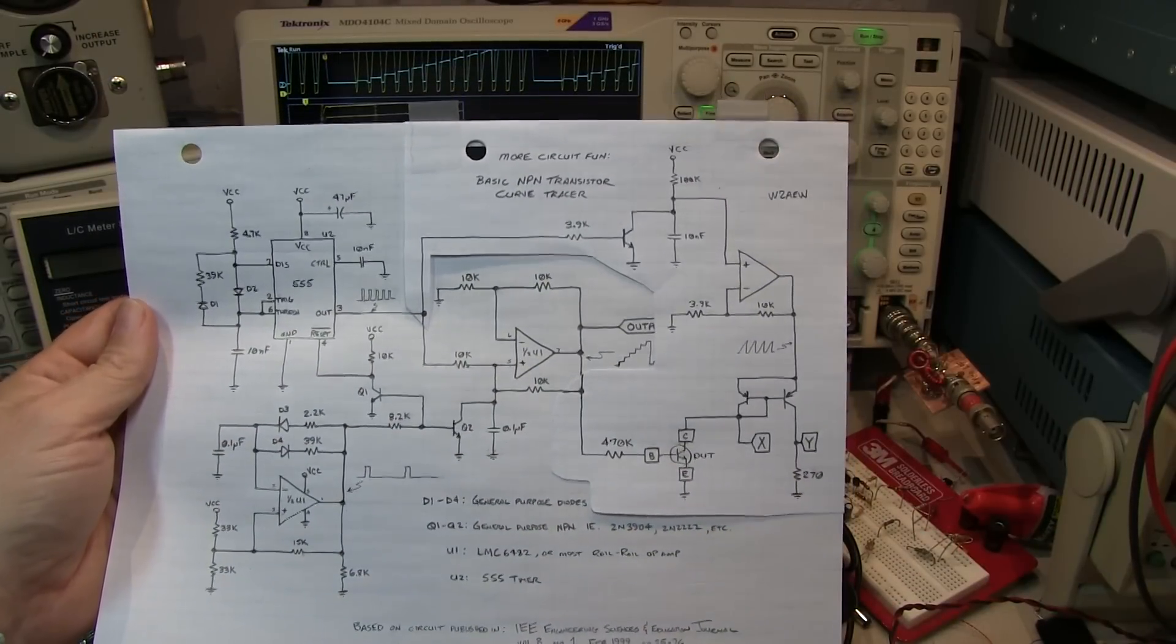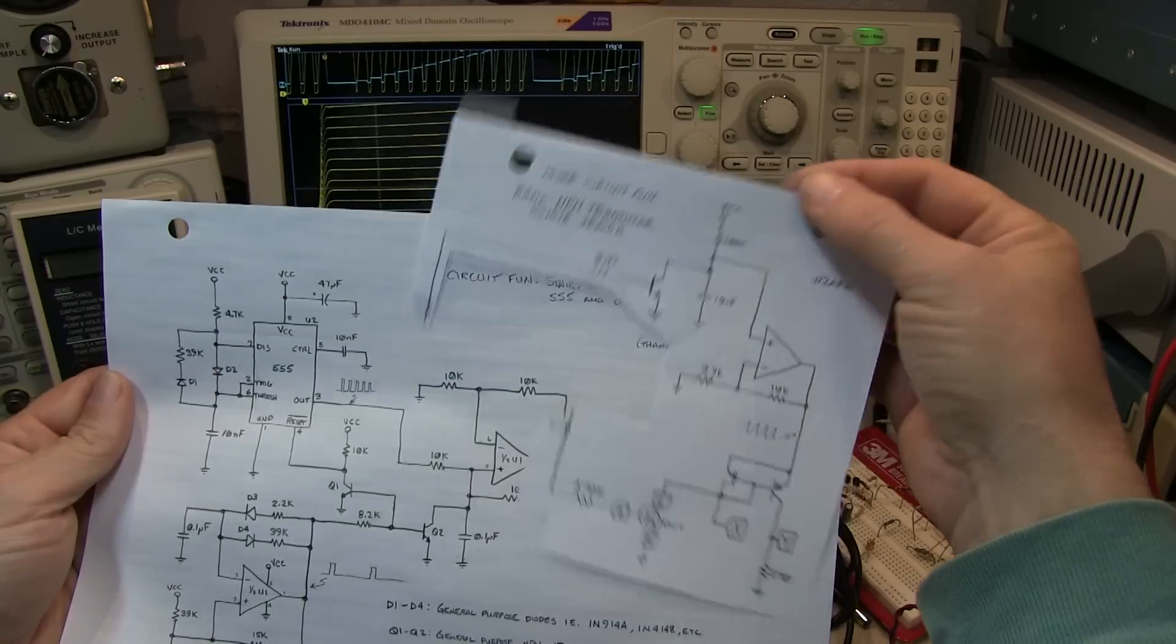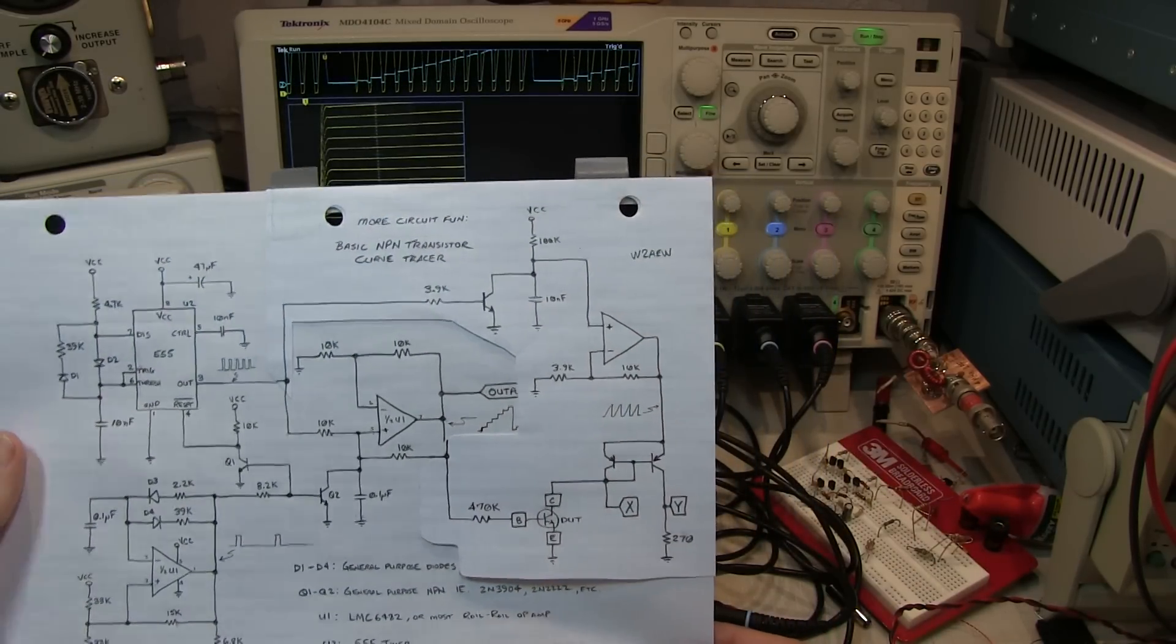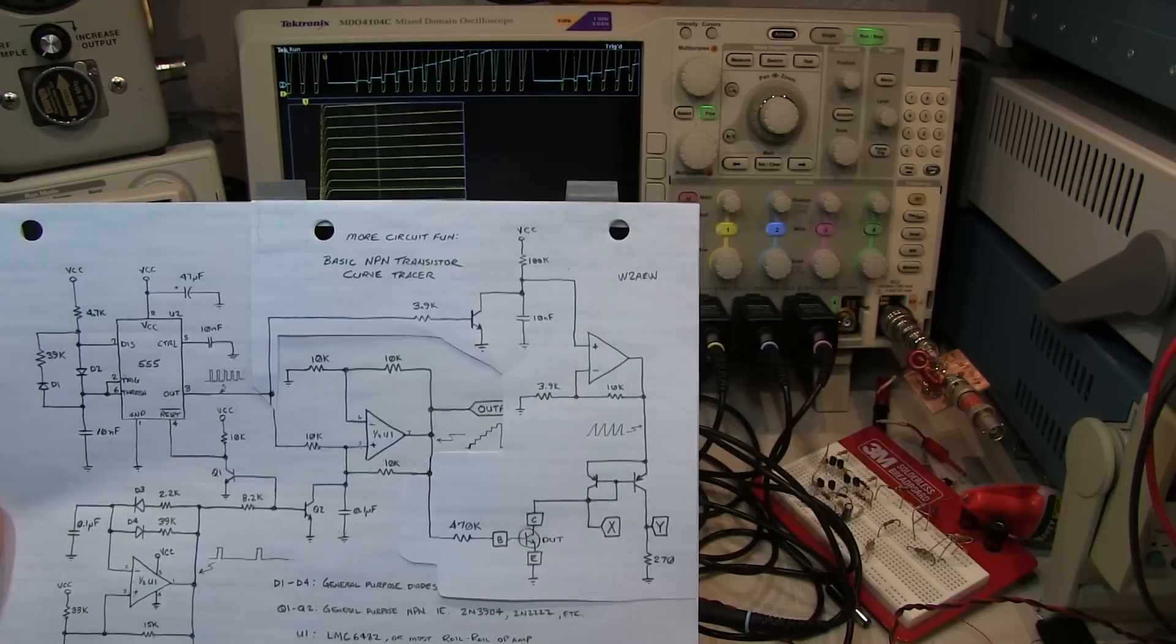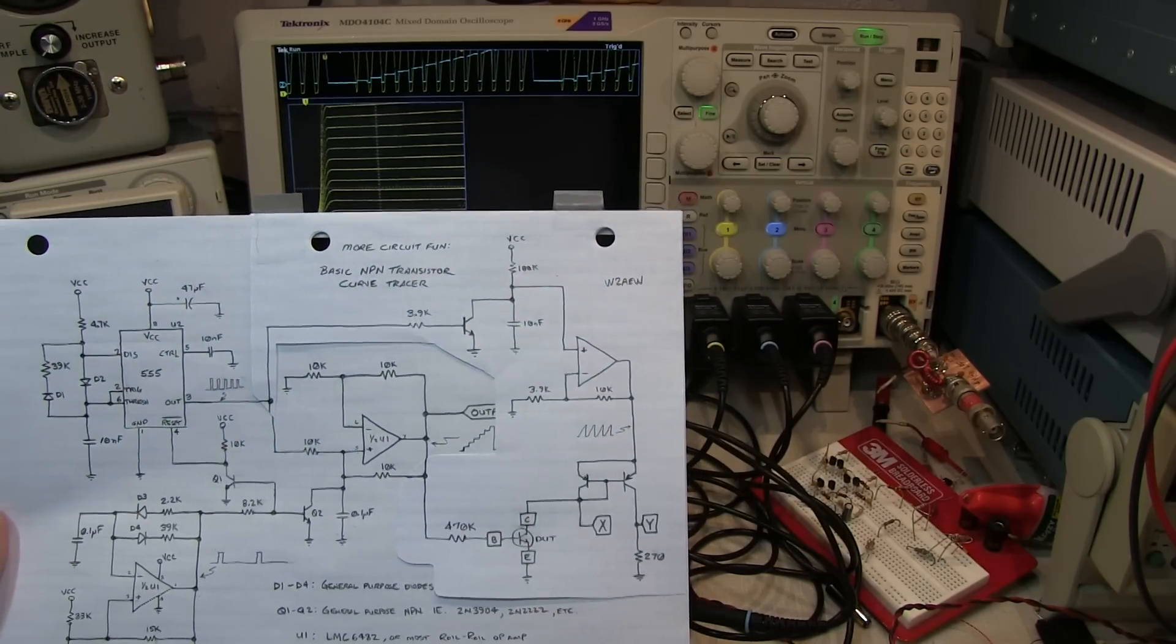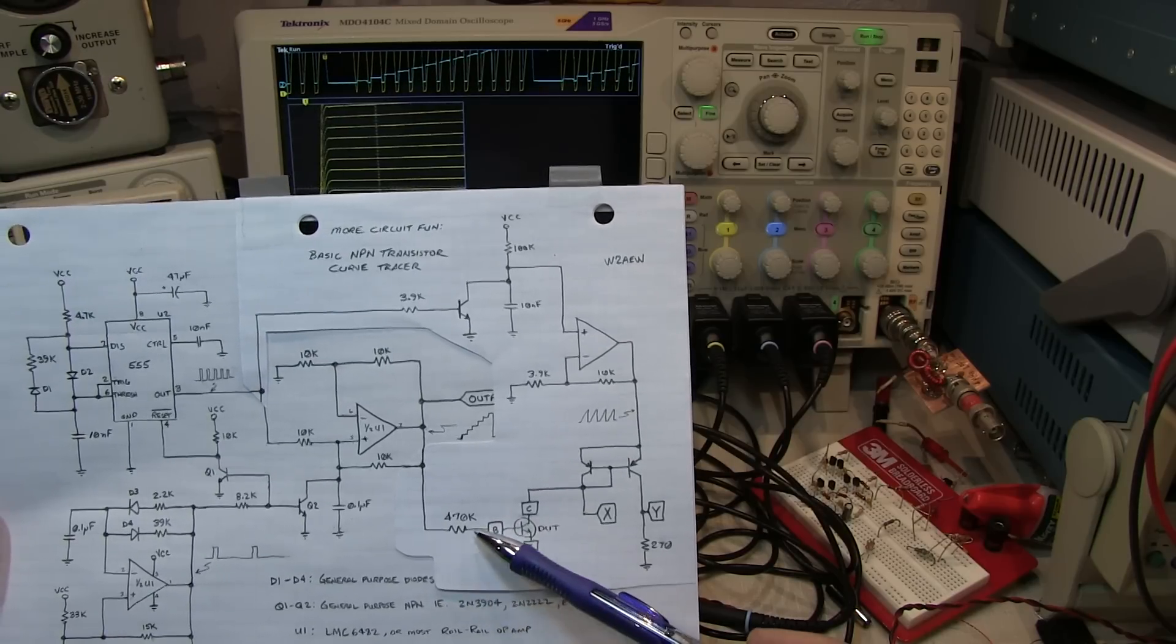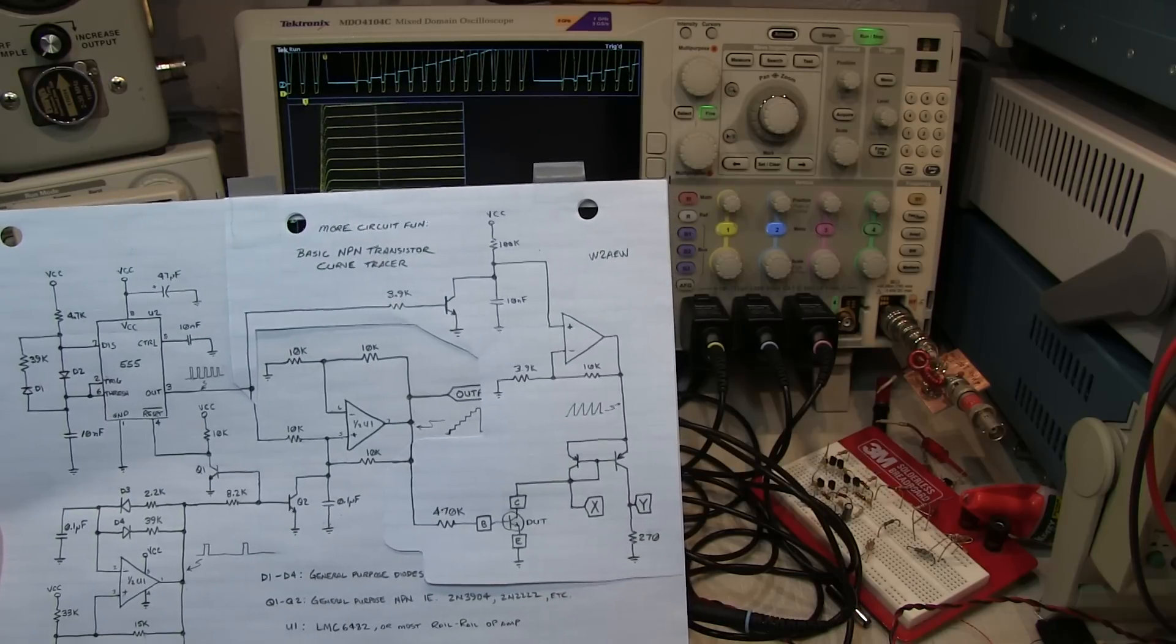I hope you enjoyed this look at not only our simple analog stair-step voltage generator, but how to add just a couple of components to this and turn it into a reasonably good bipolar transistor curve tracer. Now, if I was going to set out to build a curve tracer, I probably wouldn't start with this. But it's a very simple circuit to build for this dedicated purpose. If you wanted to trace out N-channel MOSFETs here, I'd probably lower this resistor value so we could charge up the gate voltage faster and maybe even add a bleeder resistor to pull that charge off of the gate when you're stepping the thing up or down.